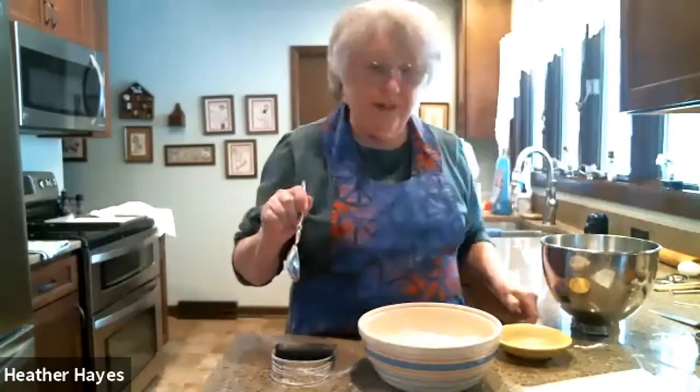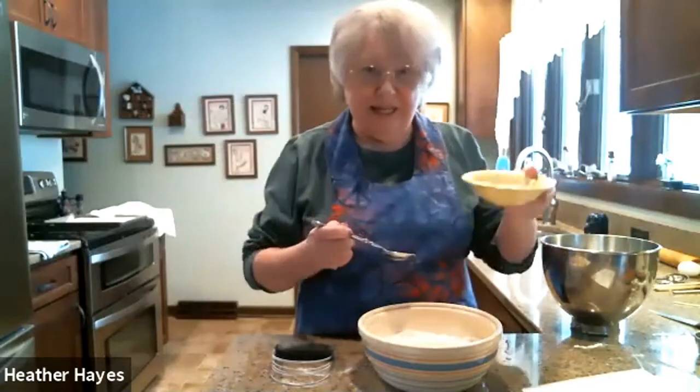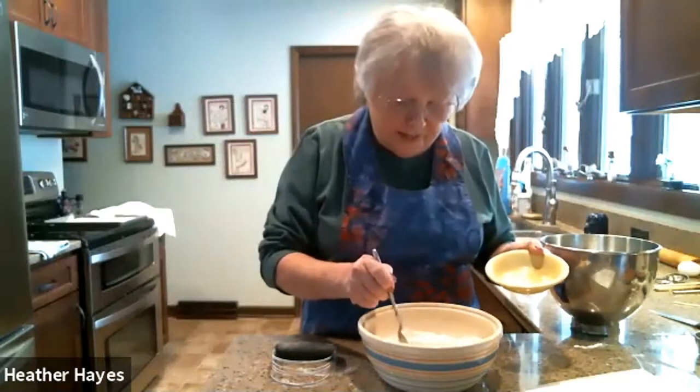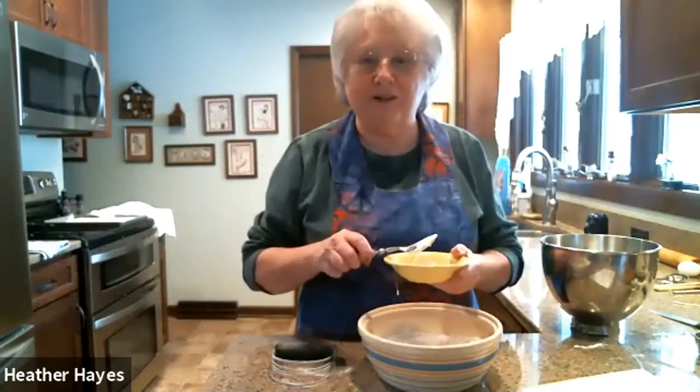If you haven't put your egg yolk in, don't. If you have put your egg yolk in, take a spoon and a small bowl and just scoop that little guy out, because we forgot some. Scoop him out.